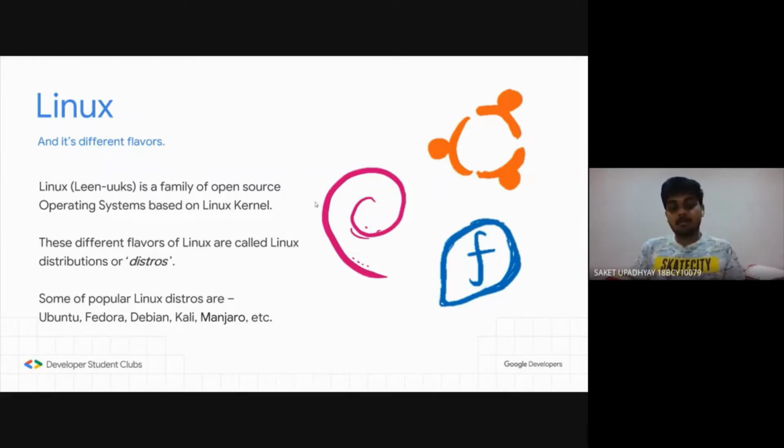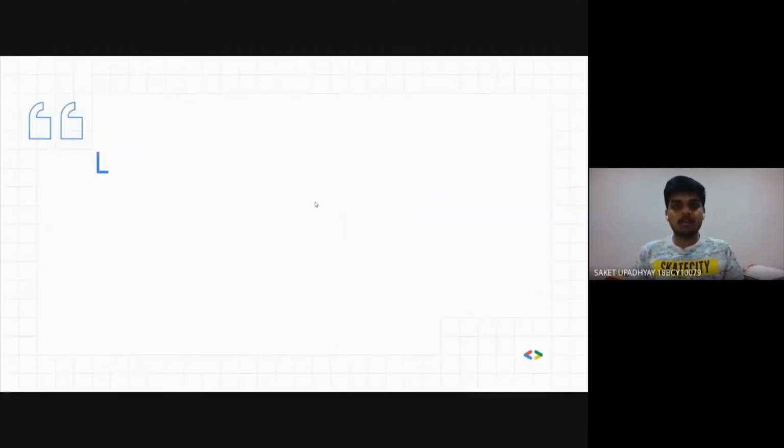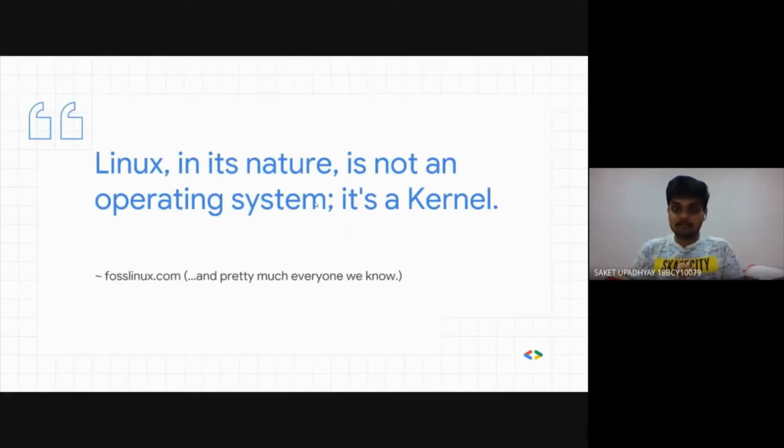Some of the most popular distributions are Ubuntu, Fedora, Debian, Kali, Manjaro, openSUSE, Red Hat, etc. These are just operating systems built on the base Linux kernel, with some modifications, of course, according to the need. So Linux is not actually an operating system itself.